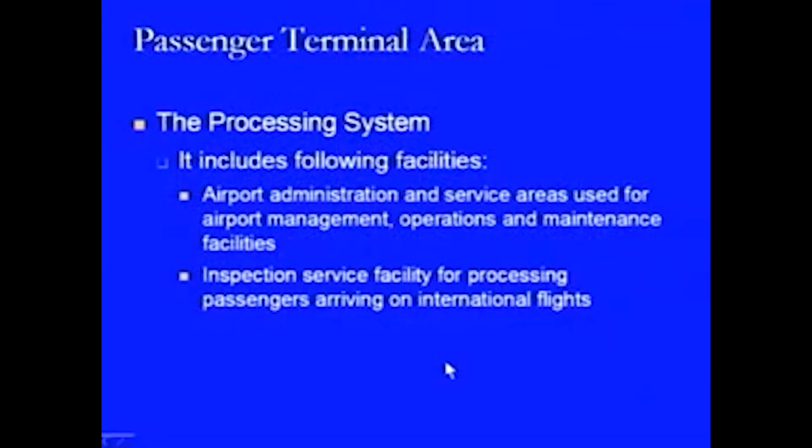Further, certain administrative things need to be provided in terms of airport service areas, which will be used by the airport management, operations and maintenance facilities. Then there are inspection service facilities for processing passenger arrivals on international flights, which means they are related to security, customs, passport facilities, immigration and all such things.